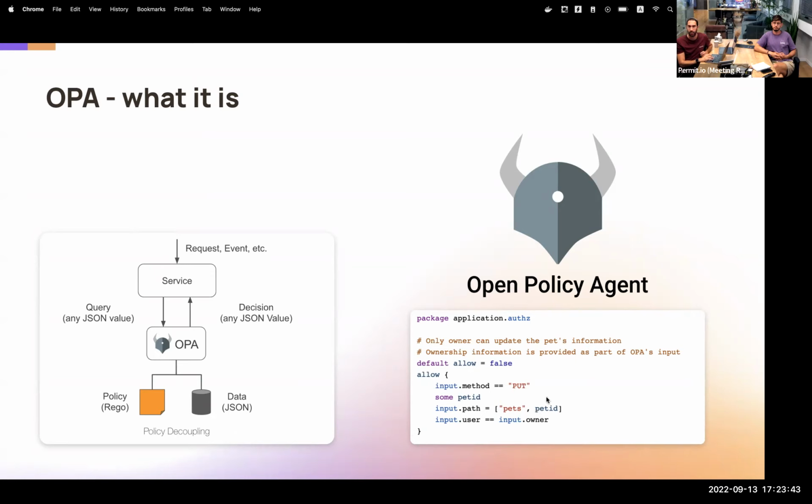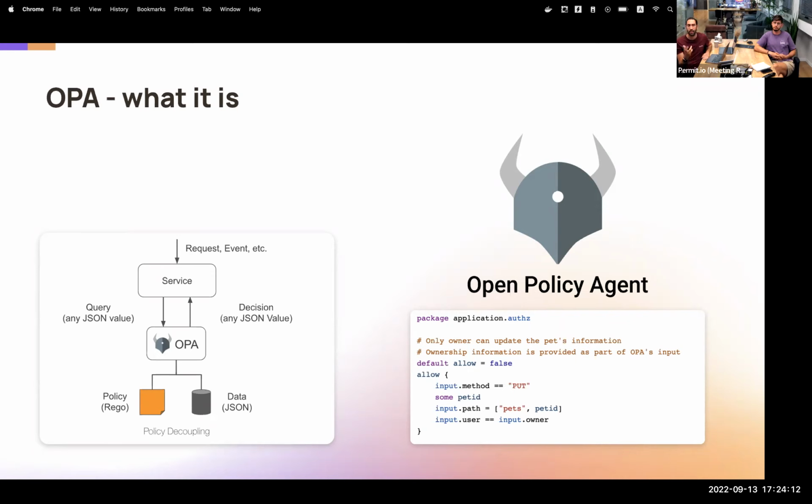You can see an example of it here, and we will deep dive into it in a few minutes. Then any service can query the Open Policy Agent with policy questions and get an immediate answer to whether the request was allowed or rejected.